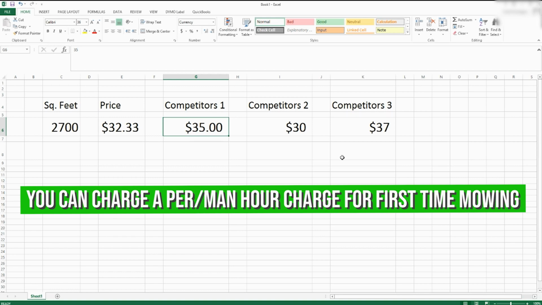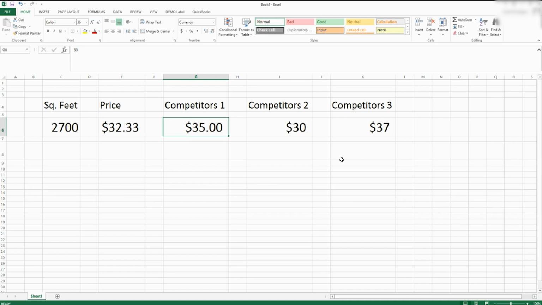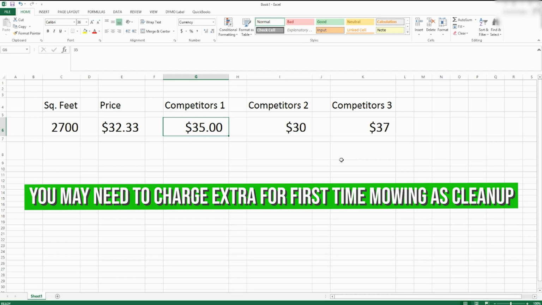Mrs. Jones, on the first mowing, since we haven't been out there, I really don't know when it was last mowed or if it needs extra attention because it hasn't been weed eaten or edged. However you want to present that, we can make a video just for that for you guys. But once you present that to them, what I do is I say, the first time that we come out, it's going to be X dollars per man hour, right? What I charged at the time was $45 per man hour. That's what we would charge for cleanups. I treated the first mowing as though it was a cleanup, okay?